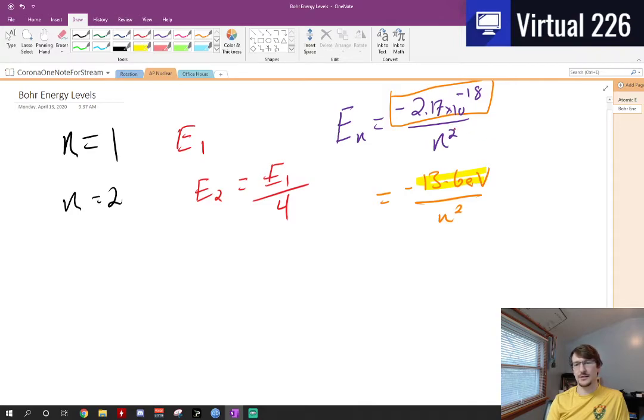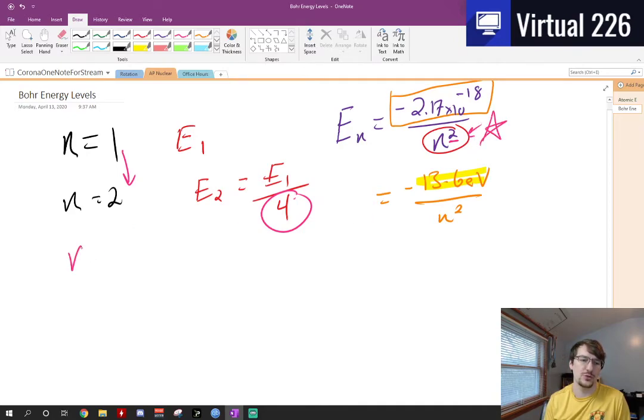But the real thing to recognize here is the n squared. Whenever you go up in an orbital level from 1 to 2, your energy isn't changing by a factor of 2. It's changing by a factor of 2 squared, which is a factor of 4 in this case, which is what we have here. So yes, our made-up found atom thing, whatever we had in the problem, does obey Bohr's model here, based off of this over n squared. So that's an important thing to recognize there.